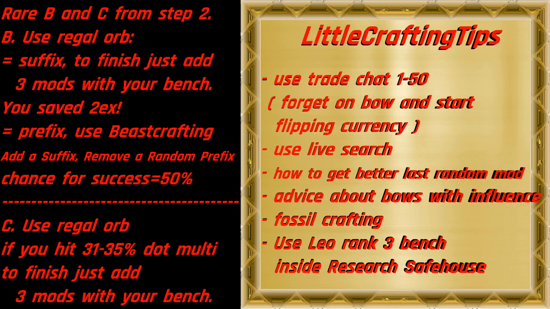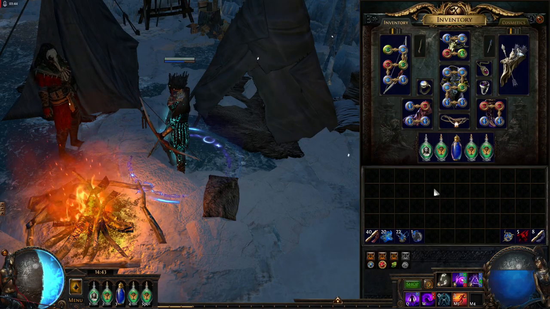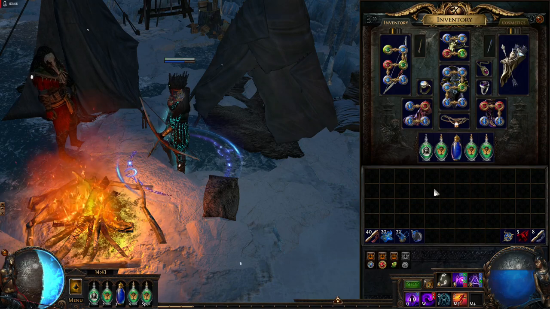If you're thinking about fossil crafting, there is one bad news. This crafting is nerfed in 3.10 because it is not possible to get socketed skill deal 20% more spell damage. You need to be extremely lucky to get a better bow by using fossils, which doesn't mean I will not try later in the league. And when I do, I will make a crafting guide.